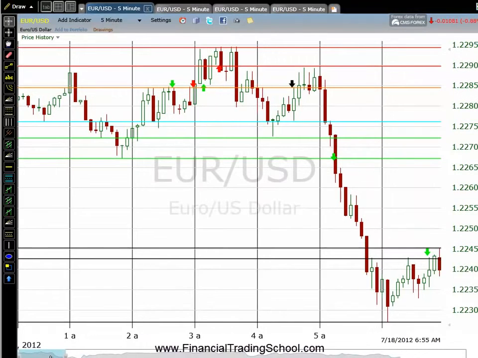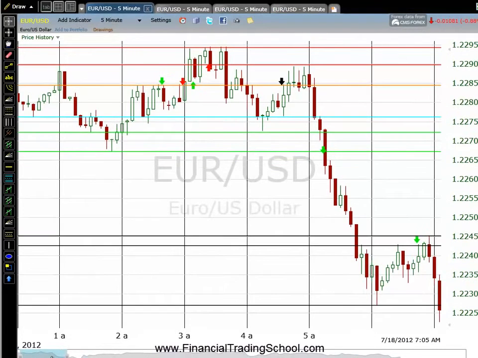So moving forwards, see what happens. Does it continue going down or not? What do you guys think? Down or up? I think it's going to either consolidate some more or continue going up. At this point, I don't think it's going to continue going down, but I'm not going to risk a call because we're in a down market. It might just continue going down. So I would just avoid trading for the next hour. So let's see what happens.